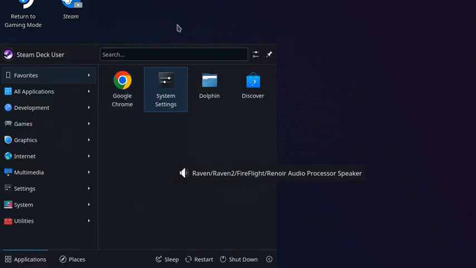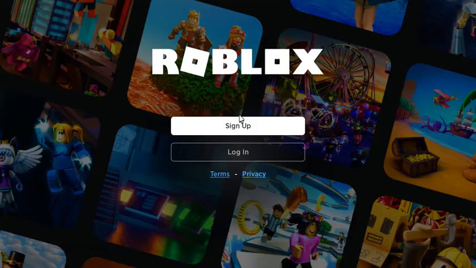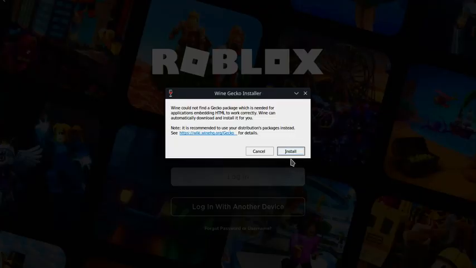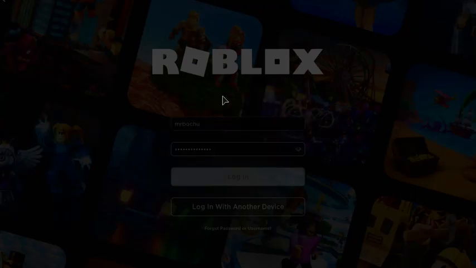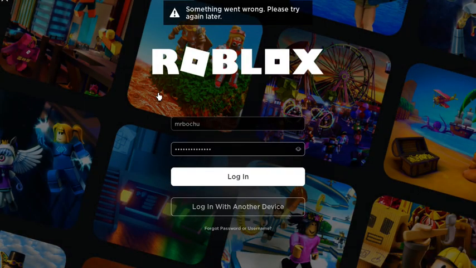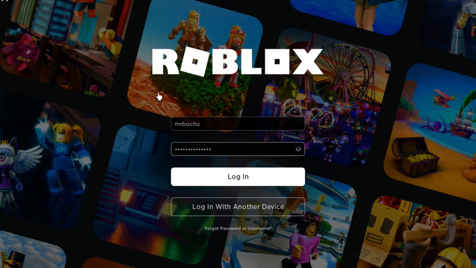And what's important is we're going to want to log in with our credentials. I went ahead and entered my credentials. And when you hit login with your credentials, you'll see this WineGecko installer appear. And that Gecko installer will install the required dependencies in order to launch Roblox. So that's super important to get that installed correctly. If you're like me where it didn't allow you to log in after the install, it's probably because it took too long. Just hit login one more time and you should be able to log in if everything went smoothly.